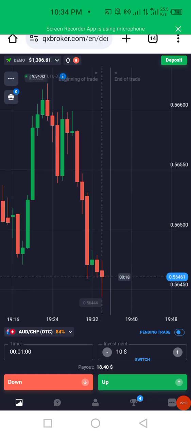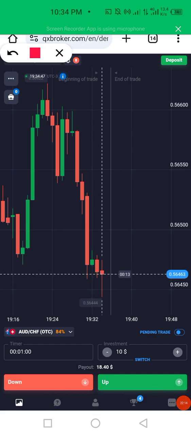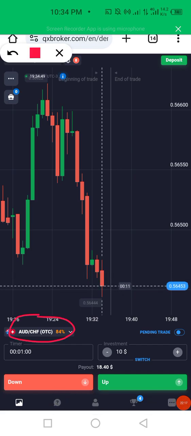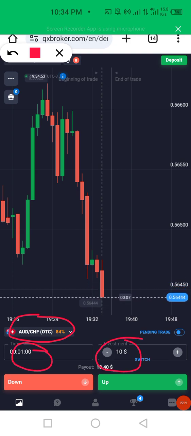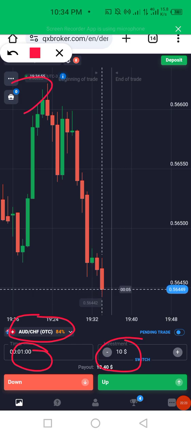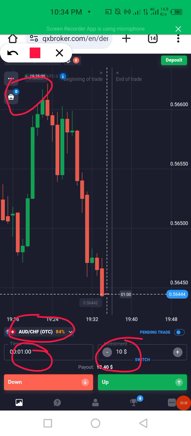Aside from that, I think the main key features are selecting your pair, your time, and then your stake, together with your running trade. These are the main key features.